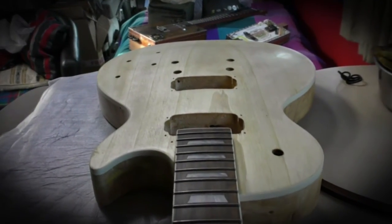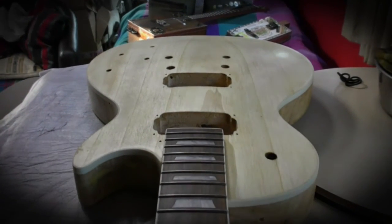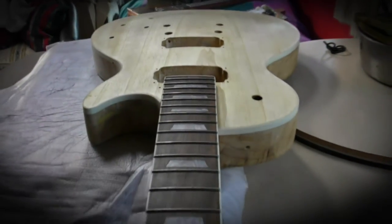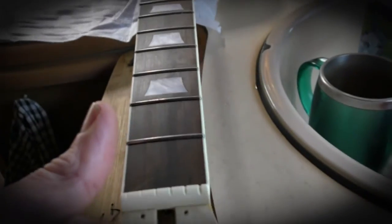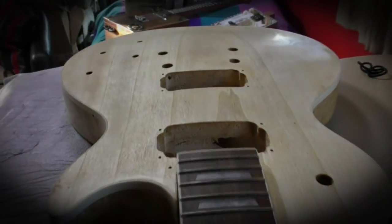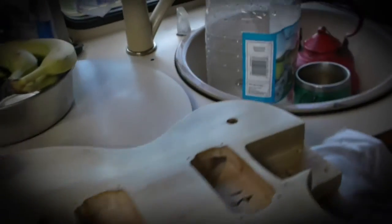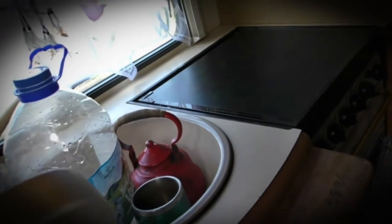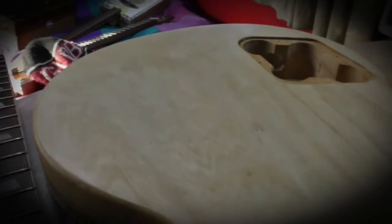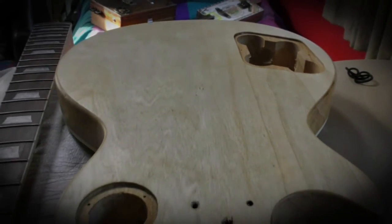It won't get any better with me doing anything else, certainly in here. I won't be able to varnish it or spray it or anything, not with any reasonable amount of success, so I prefer to leave it like this. But it's good. You can see there's a bit of a sheen on it. There is a sheen actually. It's more of a matte sheen. I'm sure it'll be fine.